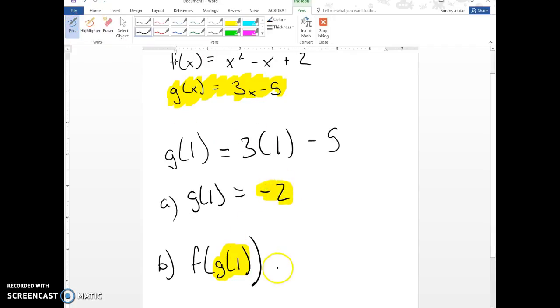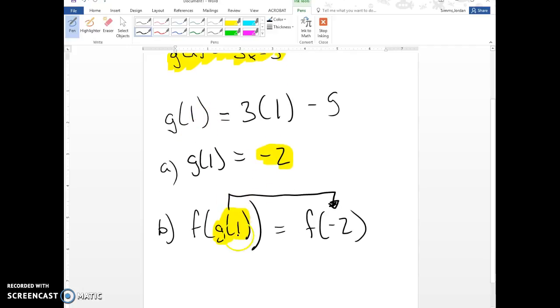So what we're going to have to do, f of g of 1 is like saying find f of negative 2. Because up here we've already kind of defined g of 1 equals negative 2. So I'm going to replace g of 1 in my notation with negative 2. And that's all this is. This is just notation. This is not a real equation, so to speak. I'm not trying to solve for anything or get crazy like that. I'm just trying to evaluate g of 1, which I did. Now I'm going to sub that in, and we're going to find basically f of negative 2.